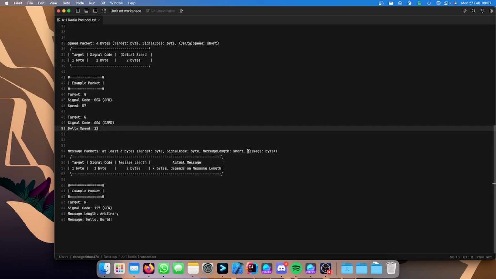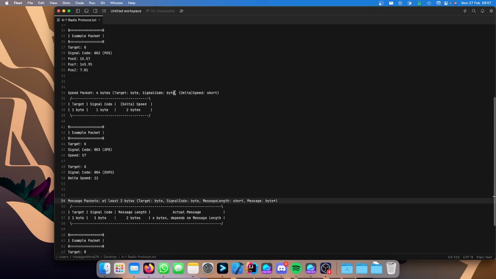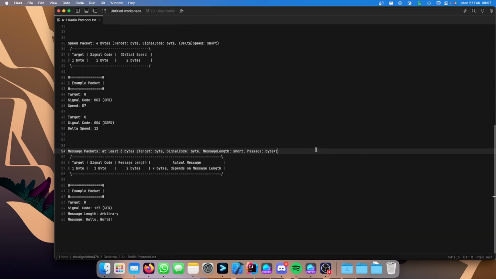And then we have a message, which is a byte pointer, with the length of the pointer being the message length. I didn't know how to describe it in this sort of language, so I just took a byte pointer. And you can also see it here: target 1 byte, signal code 1 byte, message length 2 bytes, or short. And then the actual message is X bytes, depending on message length.